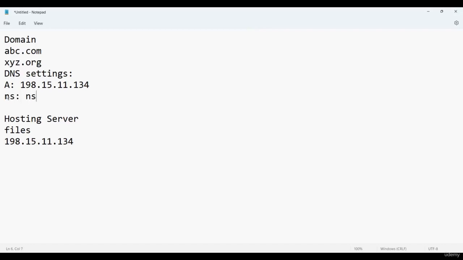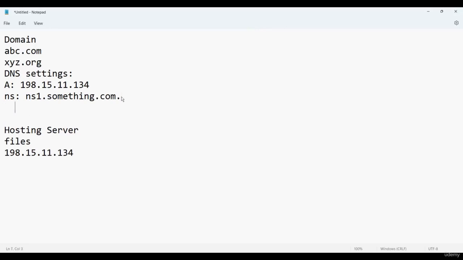They will be like ns1 dot something dot com. The last dot is the default one. It will give us two name servers, ns1 and ns2, and again something.com. So these are the two ways.